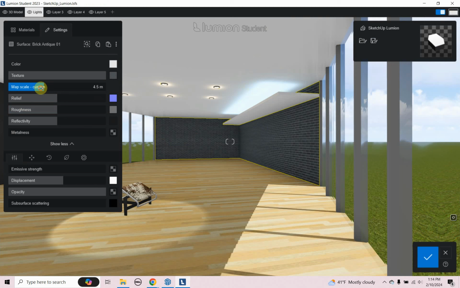Okay, so it says custom, but then I'm going to go away from custom. I'm going to go all the way over. Oh, there's imported and custom. Okay, so imported, that's going to be the size from SketchUp. When you move it all the way over, it says map scale imported. That will use your sizes from SketchUp. If we don't want the sizes from SketchUp, you have the custom size that you can use here. Okay, so I just want to get that looking about right.